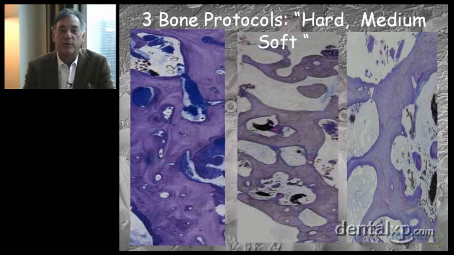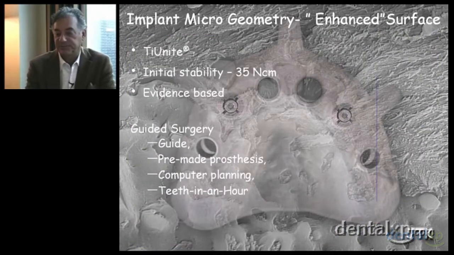The hard bone protocol would include the use of the bone taps, which come with the precision kit that's available for the system. If the bone is, let's say, medium quality bone, we would just go with the regular drilling and we wouldn't use the bone tapping technique. If the bone is soft, we have developed 2 different types of protocols. We can either undersize the site, and the implant itself will be used as an osteotome or compression method as it's being placed into the osteotomy, or we can use some guided osteotomes, which are at prototype level now and should be available in the early part of 2007.